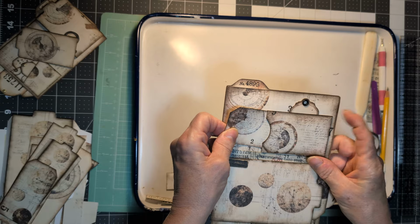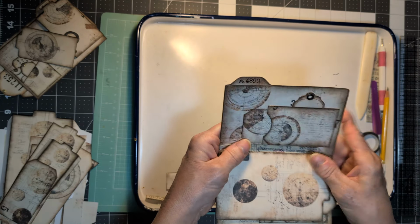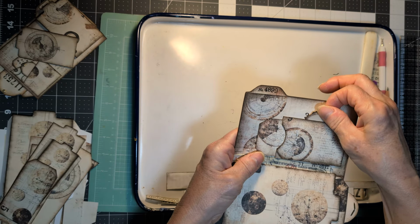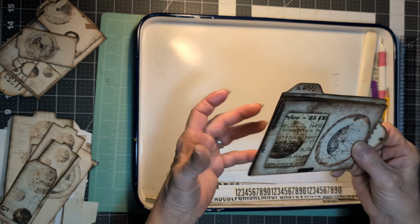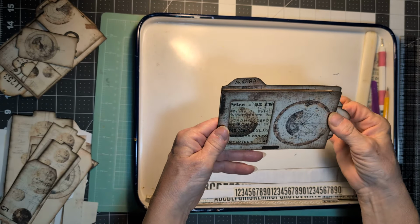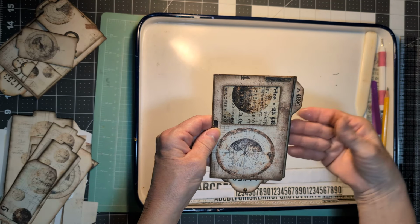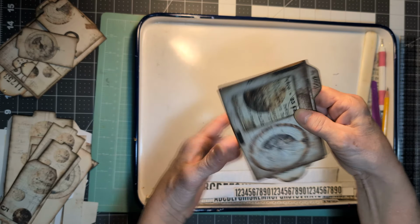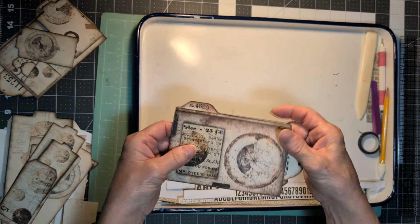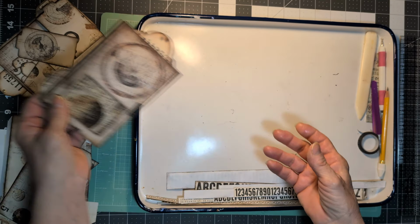And then I glued this one down, but I put a tag in and I only glued on three sides so that there's a pocket here. So again, it's thin. You could, if you wanted, glue it in to a journal and still use it as a pocket if you glue three sides. Clip it in with a little clip, and yet they don't take up a lot of space, even though they have a lot going on.